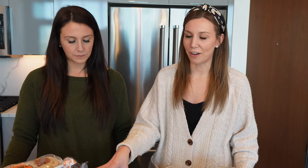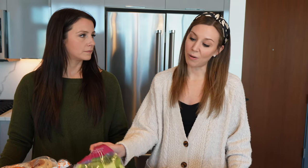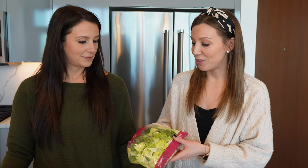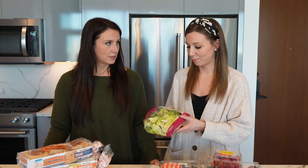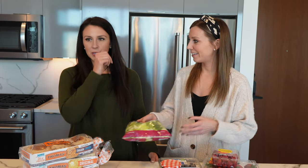Always, always have a bag of lettuce. You can do a lot with it — put it in a bowl, make a salad, or top a sandwich. The great thing about lettuce, especially in a fat loss phase, is that it gives you volume. When my calories are lower, I like to make one big salad a day because it keeps me full without giving me a ton of calories.